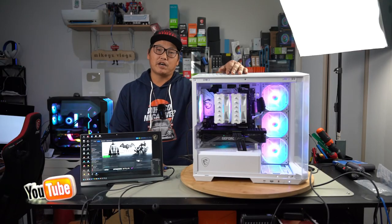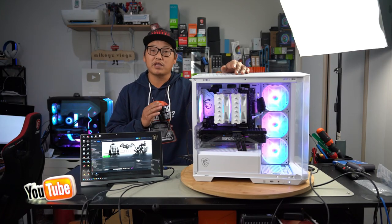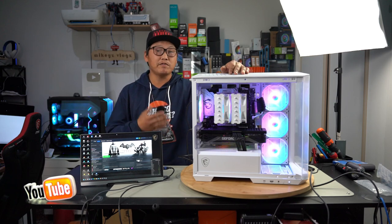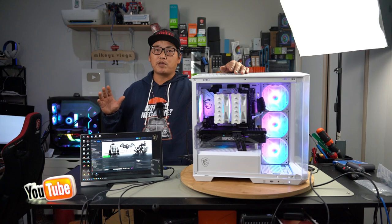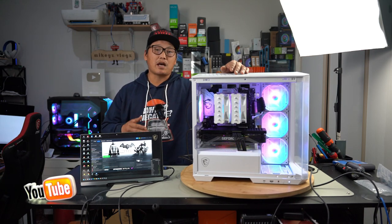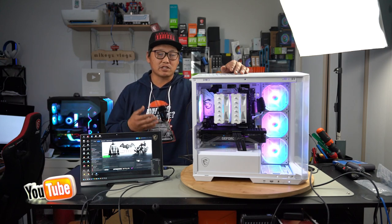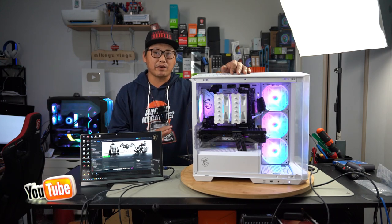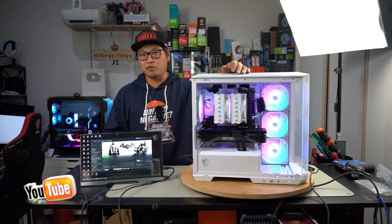All right, and well, there you have it, guys. Just a few games showing you just how the 7500F paired with an RTX 3070 can perform in 1440p and 1080p in a couple of games. The main takeaway from those benchmarks and those games is the GPU utilization was always a lot greater than the CPU usage. So that's a really great sign, letting us know that it definitely is an excellent pairing of CPU and GPU, and you'll be able to play most games in 1080p to 1440p.